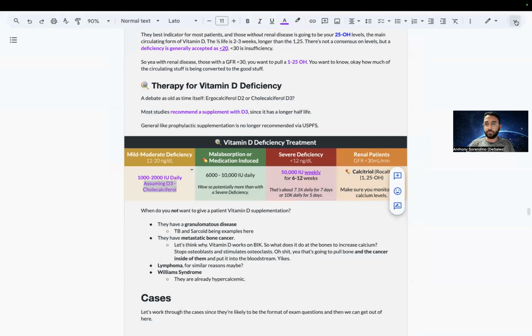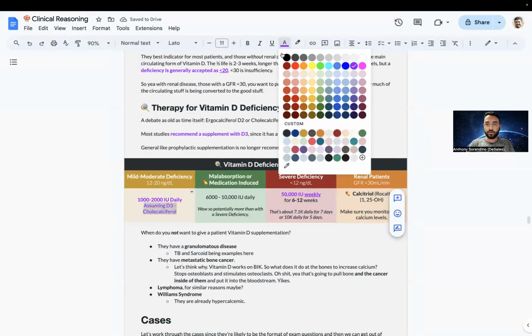I am risking it by just assuming that. I don't think you would want to give them calcitriol. I also don't think you would want to give them calcidiol, which would be 25-OH, right? You just want to give them the precursor, let their liver do its job, let their kidney do its job. That makes the most sense.